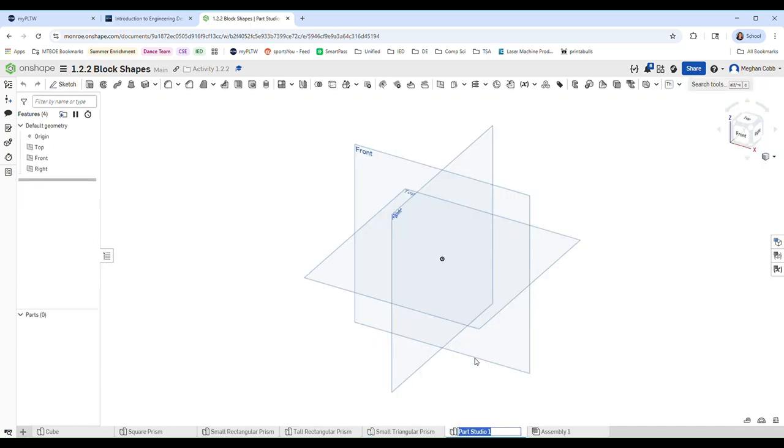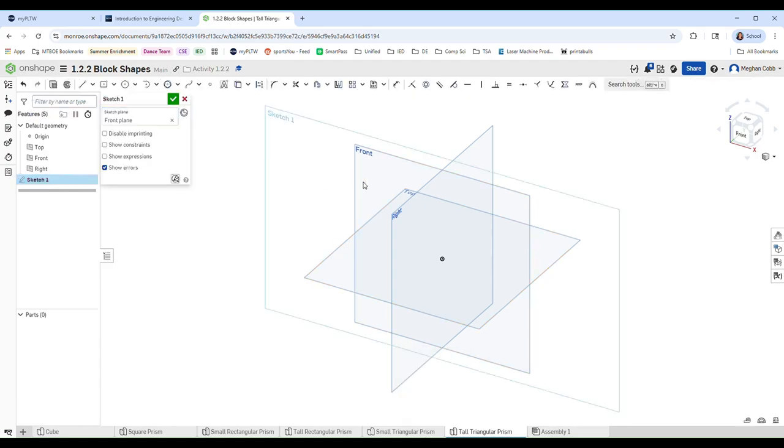Right click, name. For this one, I would recommend doing the line tool because this one's more of a right angle, whereas the other one was not. And the polygons, they don't really allow you to create that right angle. So I would definitely use the line tool for this one if you did not in the small triangular.